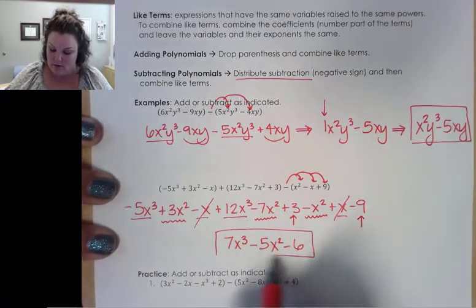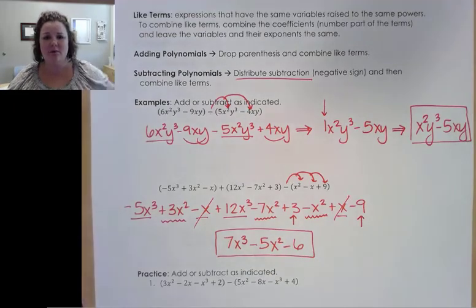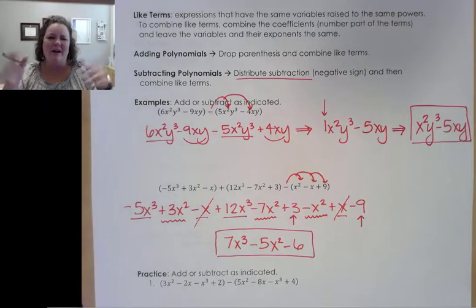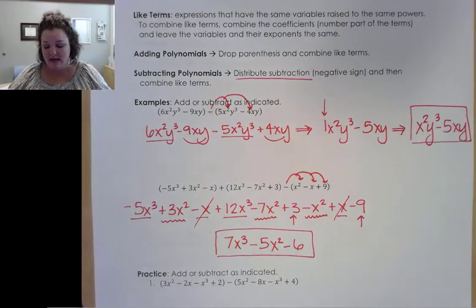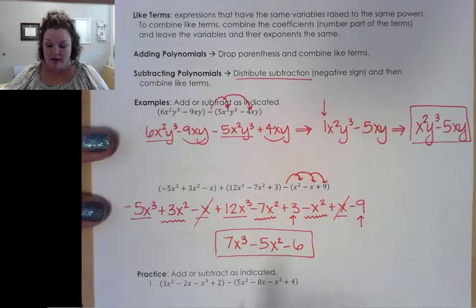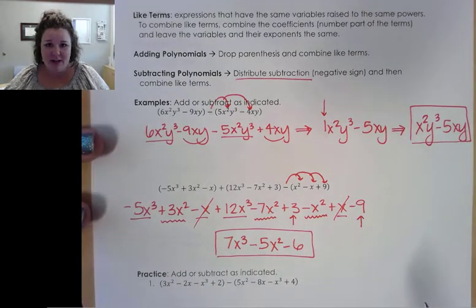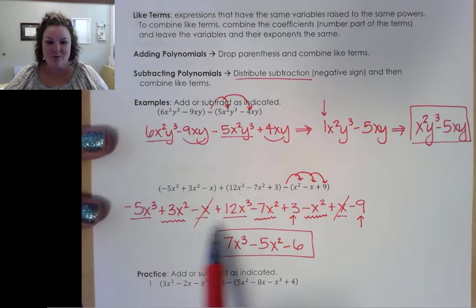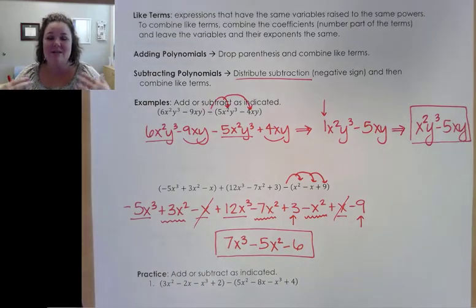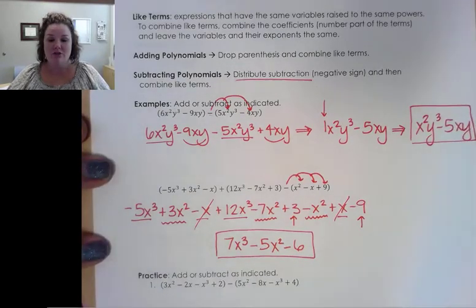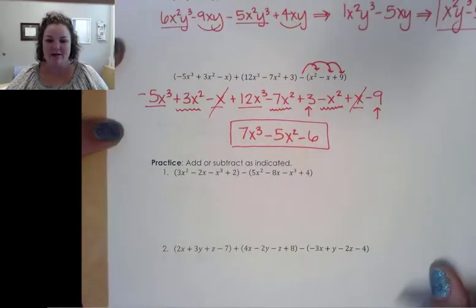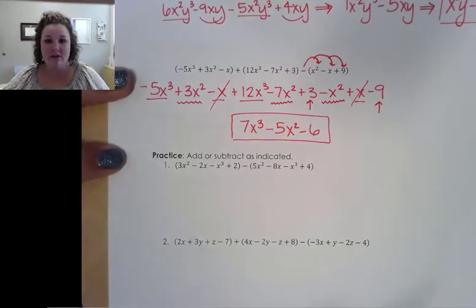Okay. This isn't a terribly hard concept, but where people mess up and get mistakes in their homework is they're like, oh, I know how to do this, and they just work it really, really fast, and then they make mistakes. So I encourage you to write it all out, not try to do it in your head, right? Even if you need to put little lines and squiggles under them to make sure you're combining like terms, do so that you make yourself successful on this homework. Okay, so there are 2 practice problems for you to try down at the bottom of the page. So go ahead and pause the video, give those a whirl, and when you're ready to check yourself, go ahead and play it and we'll go over them.